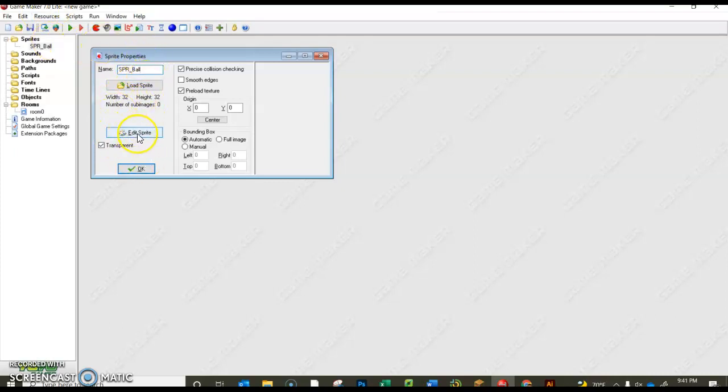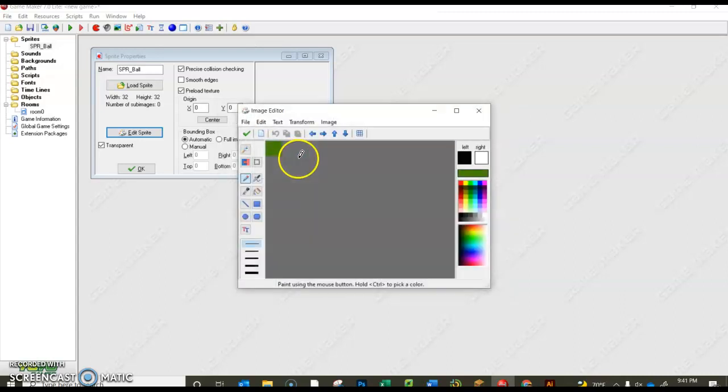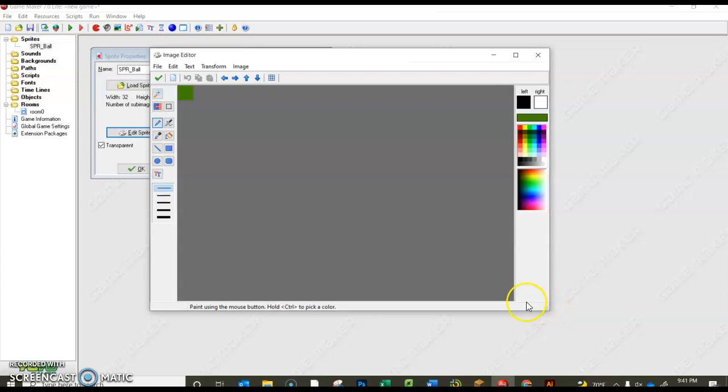Okay, so we're going to edit the sprite, and then it comes up here, and we want to edit this image, so we're going to double click on it. So you have your image here, and if you click the magnifying glass with the plus sign, you can see it a little better.